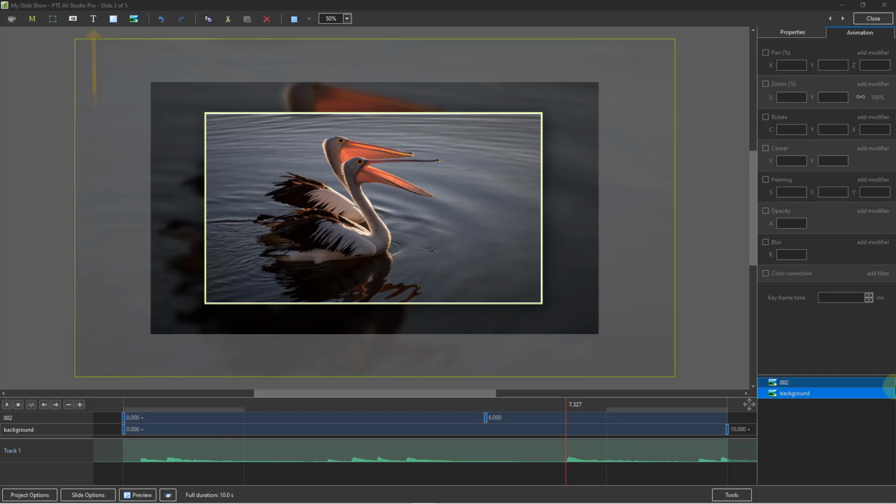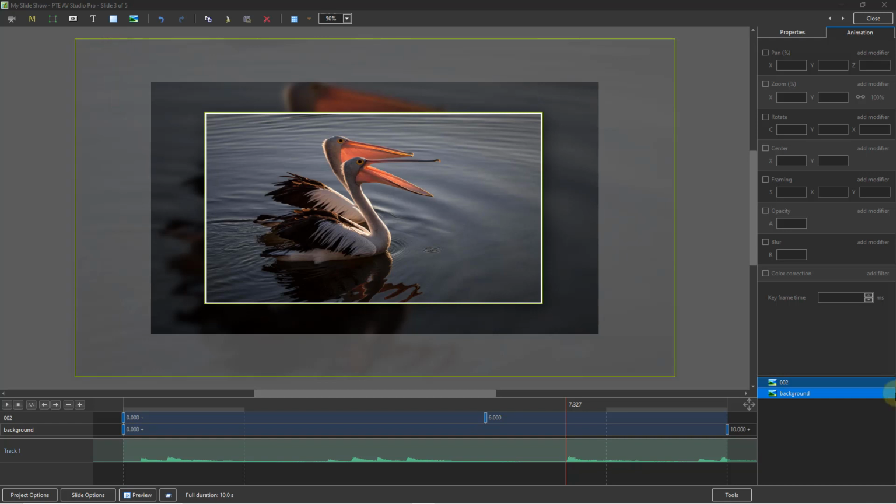Now I think that in practically every presentation we're likely to make, we're going to need text at some stage, either as an opening title or as an end credit. But we also have the ability here to introduce rectangles and shapes, and they are just another creative avenue to explore.